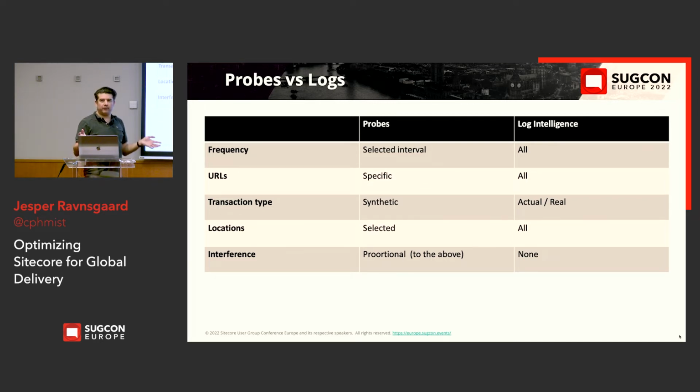Anyone here knows what a mystery shopper is? You have this guy, typically a student, who gets an allowance to go into McDonald's, eat for free, and report back what's going on. And they do this to measure the quality of the service in whatever McDonald's restaurant they're visiting. This is great. It's equivalent to probing. Now, if you really want to know everything, you'll be probing a hell of a lot. And that means that in the McDonald's analogy, you'll be sending 200 people to this McDonald's. And I've seen examples of that. Not in McDonald's, but on a website.